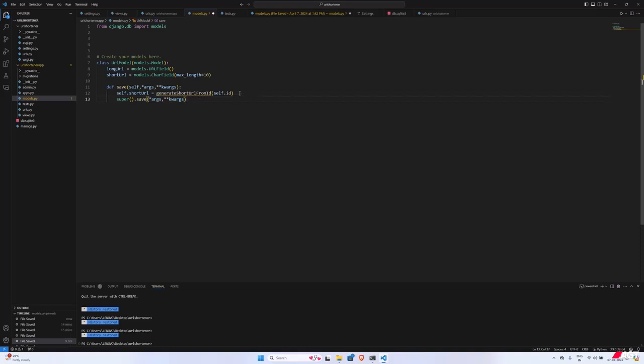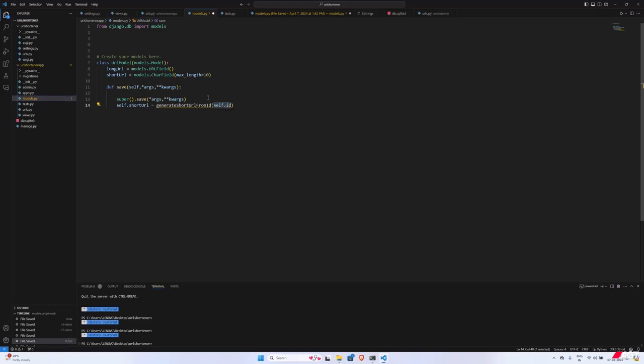We may get the potential ID but not the actual ID, because the real ID can be generated only after saving into the database. So after saving I need to do this. Once we get the ID, then we can generate the string from this ID using hashing. As the ID is an integer, but I want the short URL as a string, I can convert it into an equivalent string using hashing.